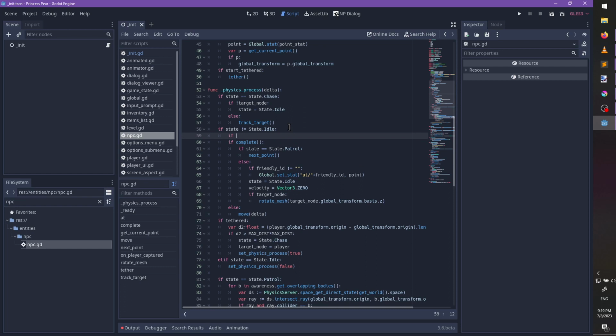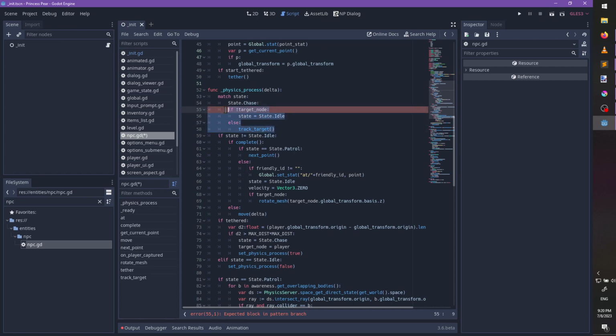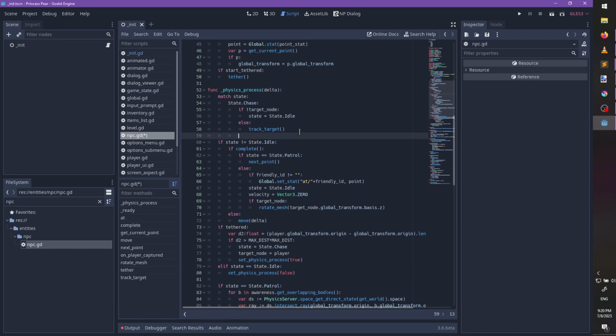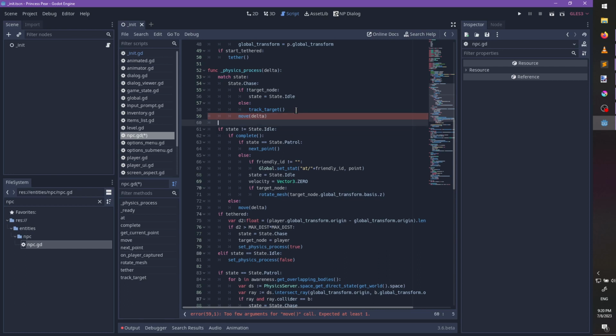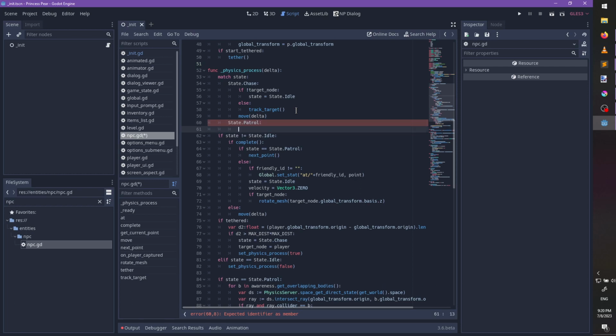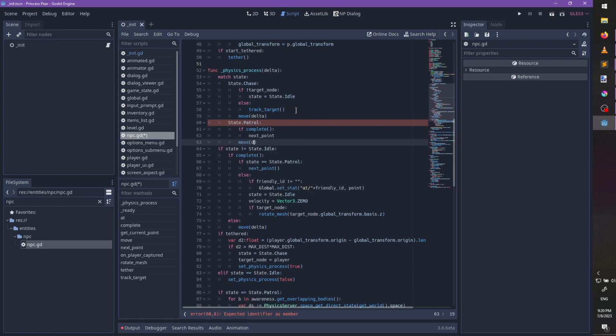So let's do if. Let's just match state. State, state dot chase. And then we'll do move delta. And for state dot patrol, if complete, next point, move delta.